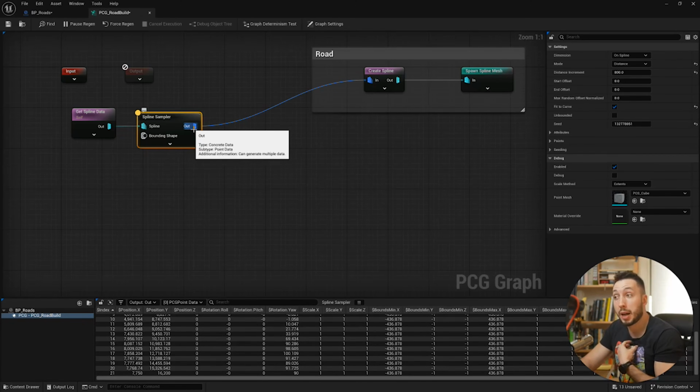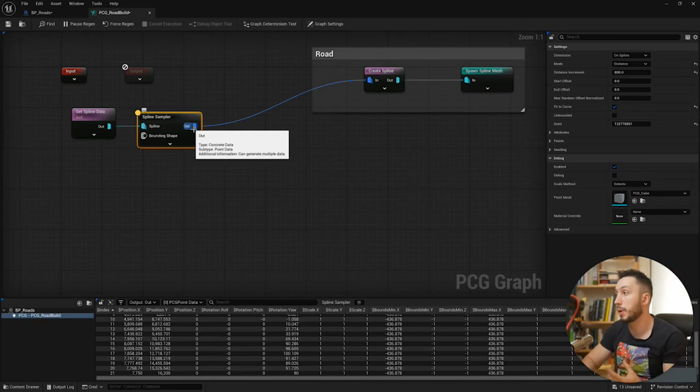But the way I like to build them is sequentially when I'm building roads. So like the first one, and then I get to a crossroads. I want to spawn a crossroads there, and then I want to add a new spline starting from that new crossroads so I can position it perfectly and then start extruding it out from there. So that's personally how I like to approach it.